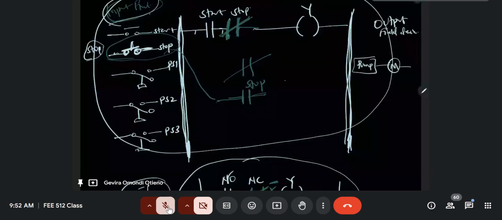But if you were to make use of it in the field, then we understand that the stop button will come as a closed contact already, and so we use a normally open contact within the software part. Okay? I want to believe that would make sense.